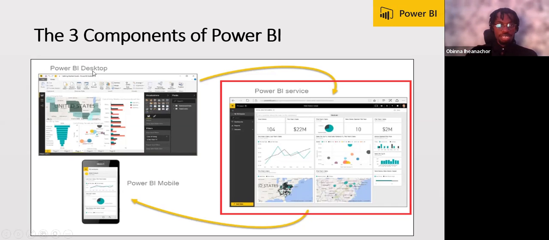So with Power BI Desktop, right, as a BI developer, this is where I'll bring in my data, clean it up, analyze, and create my reports, right? So it's like where I do the main data analysis, Power BI Desktop. I bring in my data, clean it up, and create my reports.